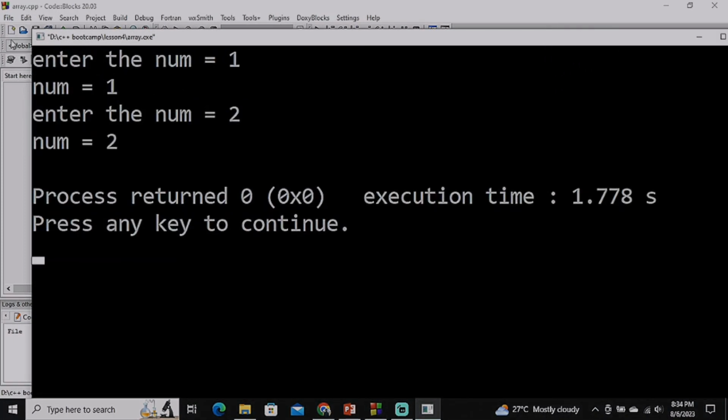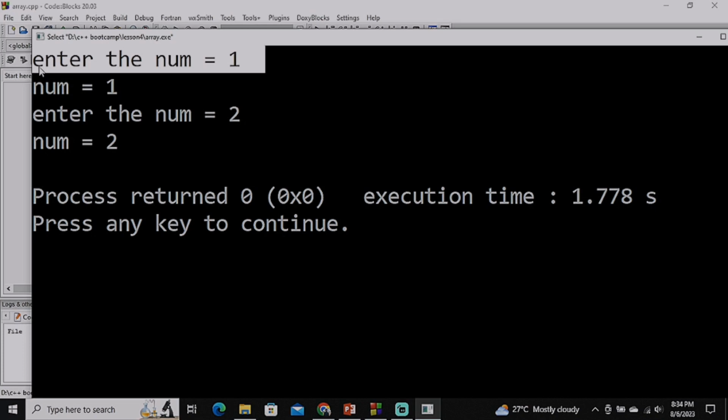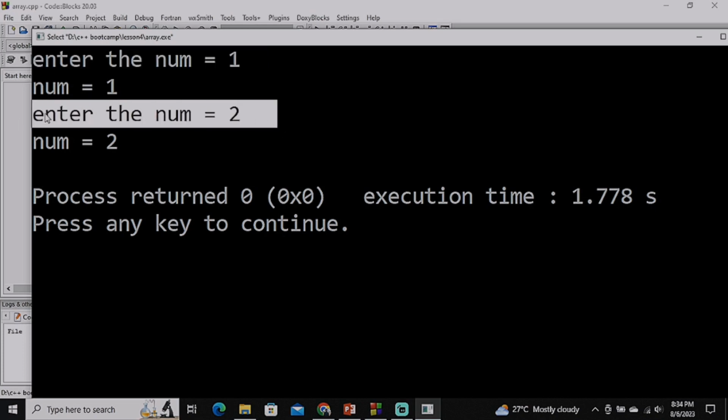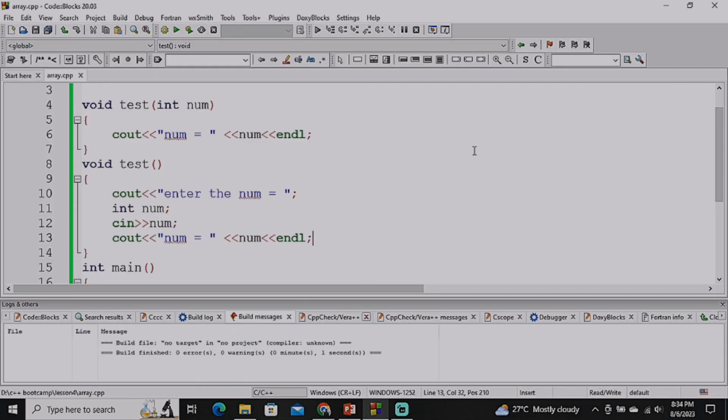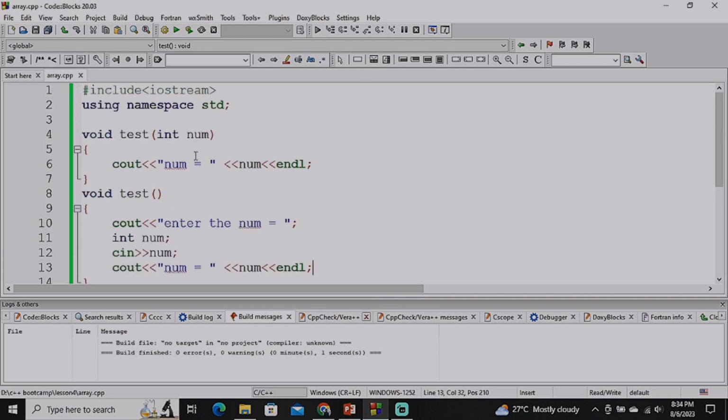Now what's happening? One function was called with an argument and another function was called without an argument. So this is what you call function overloading. You are overloading the function. When you change the arguments of a function, that is called overloading of a function. There will be another concept maybe in the future called overriding, which is basically overriding the functionality of a function. These functions are performing the same task but with different arguments. You can have different return types as well.